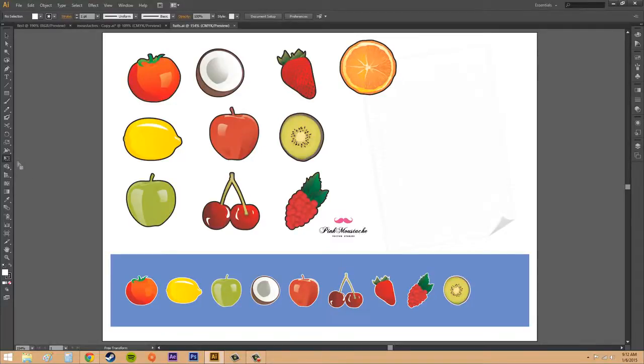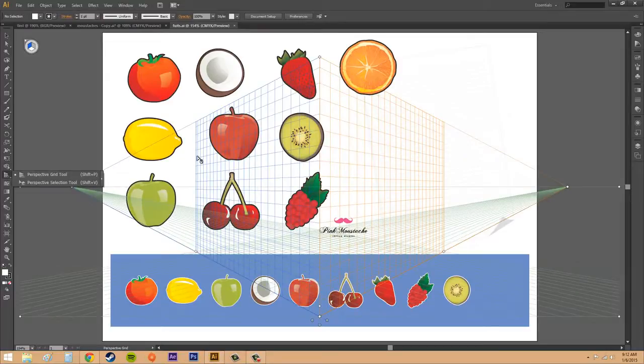Below the free transform tool, we have the shape builder, perspective grid, and then in these are other tools that are related, live paint, and then as you can see, we got some perspective there. When I clicked on it, we've got our perspective selection tool. Here's our mesh. It's kind of like warping around stuff. We've got a gradient, eyedropper, and then we've got a measure tool here to help measure things out, obviously.